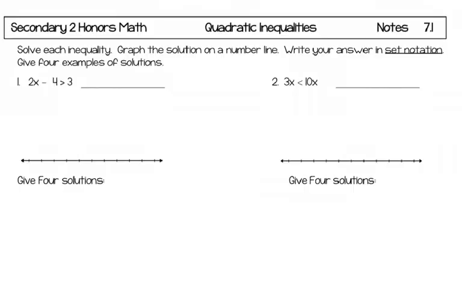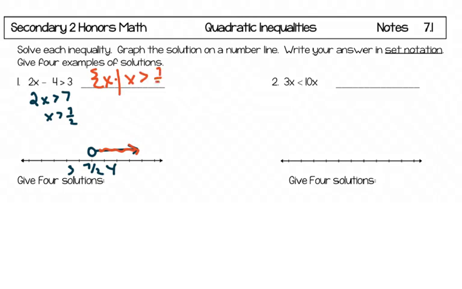So to review what we already know about inequalities, what you've done in the past to solve an inequality, like what we see here, you have 2x and you're going to add 4 to both sides, and so x is greater than 7/2. And so you put that on a number line, so 7/2 is 3.5, so we can put it in between 3 and 4. And then you have an open dot, and it's going to be greater than, so it goes that direction. And so the graph shows us where all of our solutions are. So all the numbers that are this way are all solutions and will all be true. And then we can write that in set notation as x such that x is greater than 7/2.